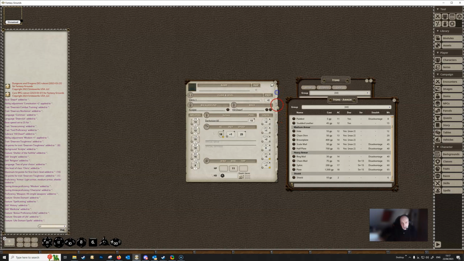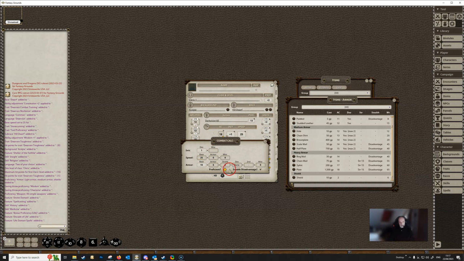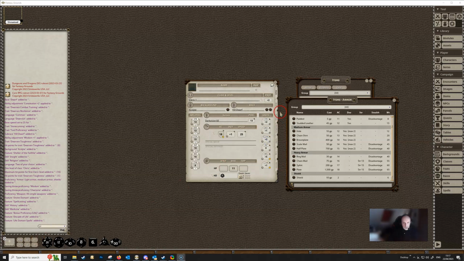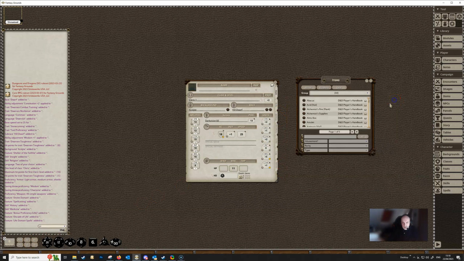And if we go back to our main tab, we can see that our armor class has now gone up to 18 because we're getting another 2 points of armor class from our shield. And if we pop into this little dialogue again, it shows that we've got those 2 points for shield and our 6 for armor, making our total 18. All right, so we've got our armor.